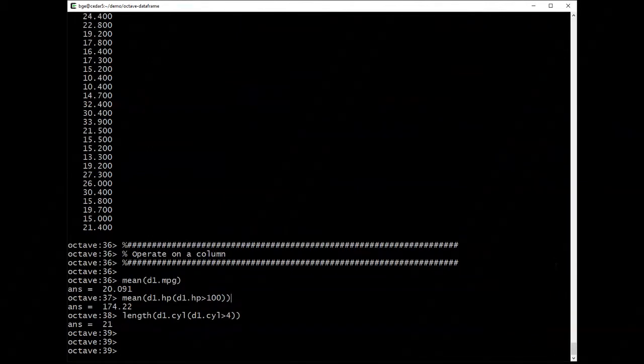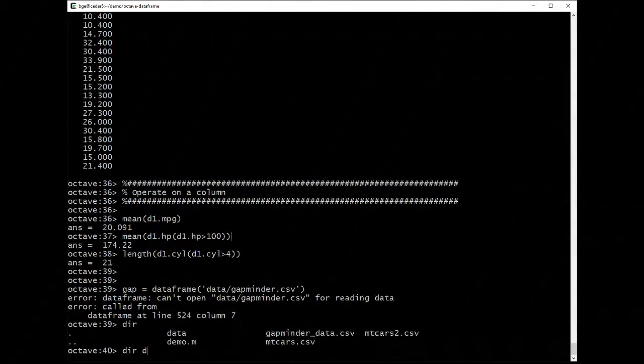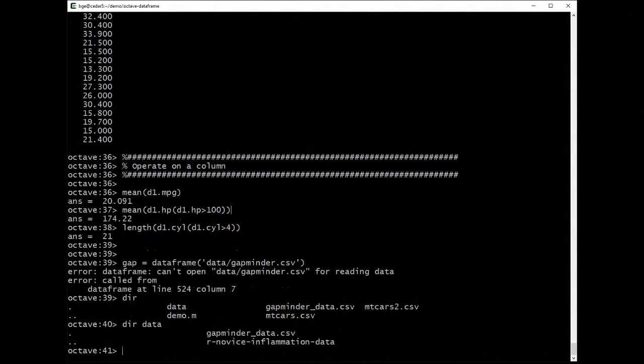All right. So next, I'm going to take a look at another data set. Let me just load the data from another data set. I want to load the data from Gapminder. This is a different data set. Okay, yeah, so the name's wrong.